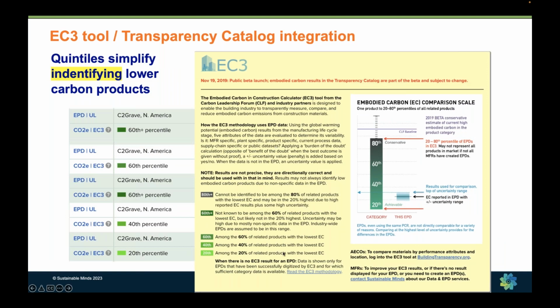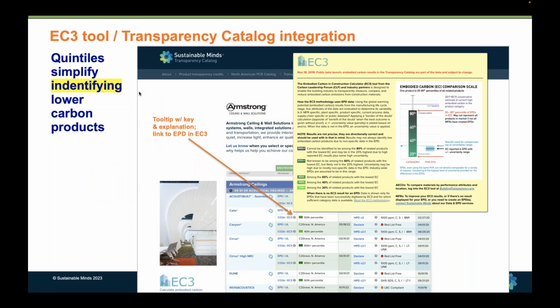And you'll see how this shows up in the transparency catalog. And so the quintiles are designed to simplify identifying lower carbon products. So when you're in the transparency catalog and you're looking at a manufacturer's listing or you're looking at search results, in a glance, you can see and identify which products in their particular category are in the lower, mid-range, or higher end of that quintile calculation.